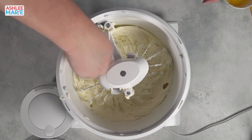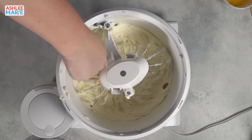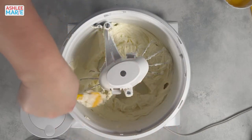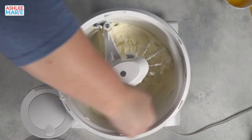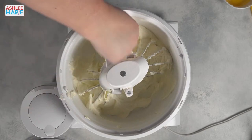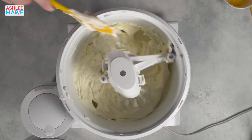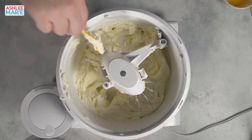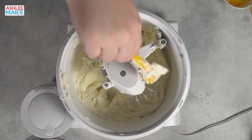Now, a lot of people say that you shouldn't overbeat cheesecake batter, and there is truth to that, but it's not until you add the eggs. So at this stage, go ahead and beat it as long as you're getting it nice and smooth. Making sure I'm not getting any chunks again on the bottom. All right, and then once you add the eggs, that is when you want to be more careful.